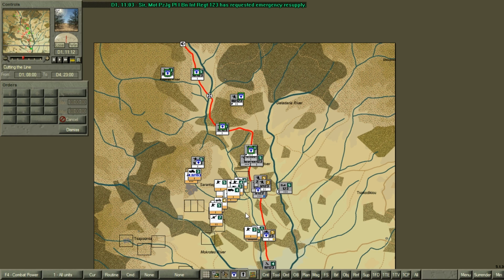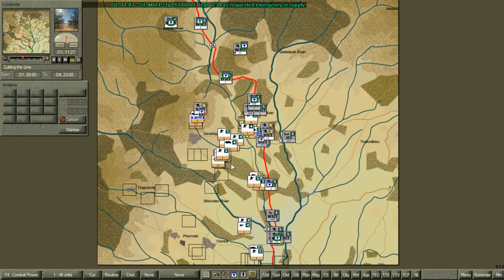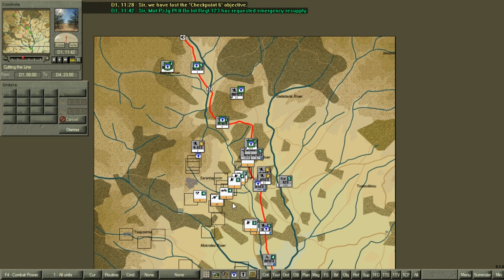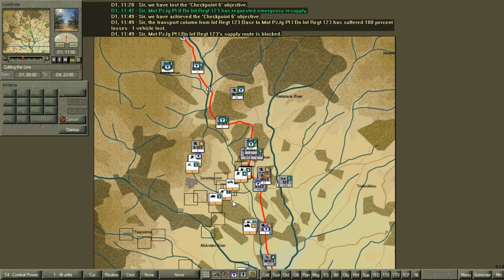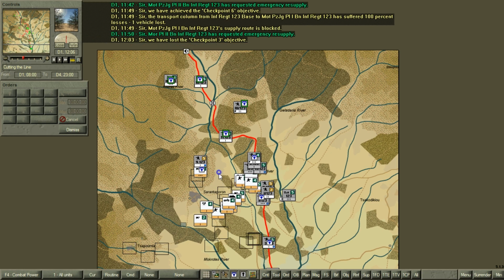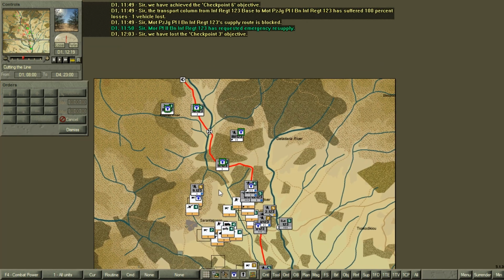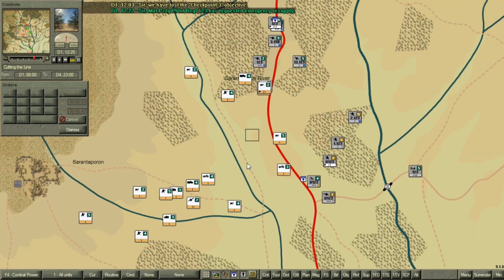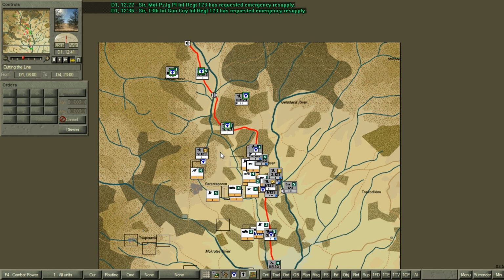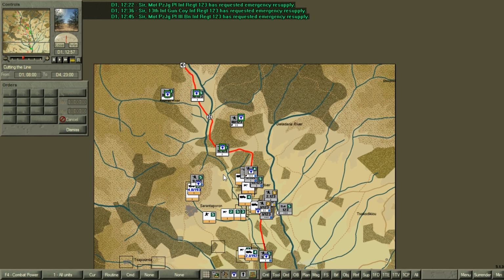Now he's going to go through this, because he's got his whole division, this whole motorized division, on the field. Gotta stop him over here. He's coming all the way. Now we need our infantry. Just hoping we can stem the tide.